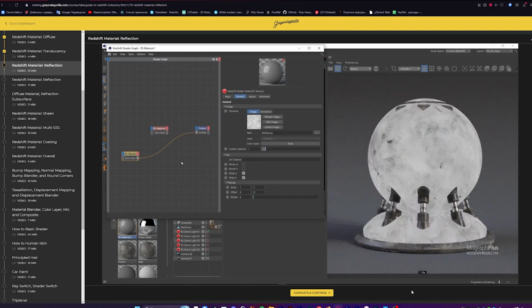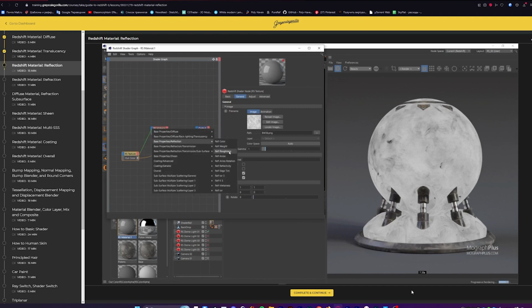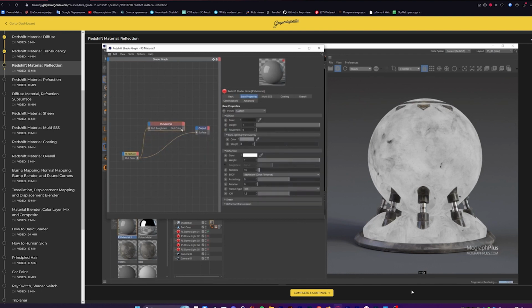This texture is mostly white, and the roughness value, if you remember, goes from 0 or black, which gives you sharp reflections, to 1 or white, which gives you rough reflections. This texture is mostly white with some dark patches. So if we connect this texture to the reflection roughness, we should get very rough reflections with some sharp patches here and there. Let's connect this texture to the reflection roughness input of the material and connect the material to the output node again.